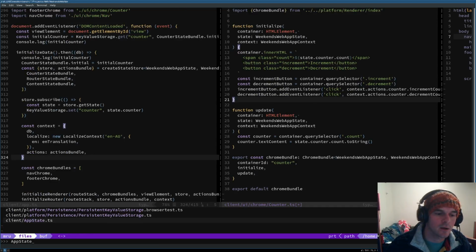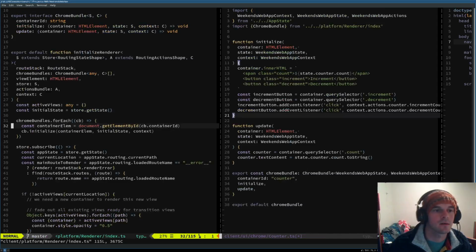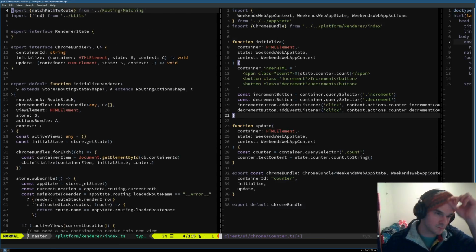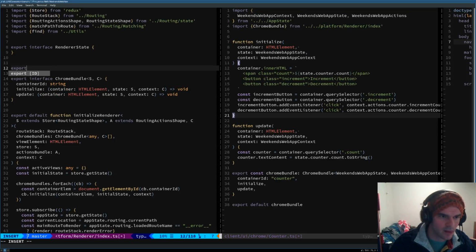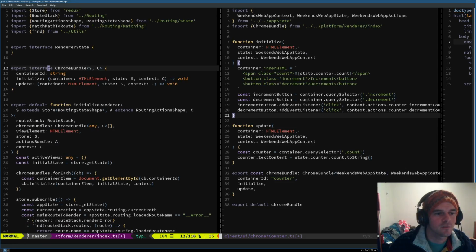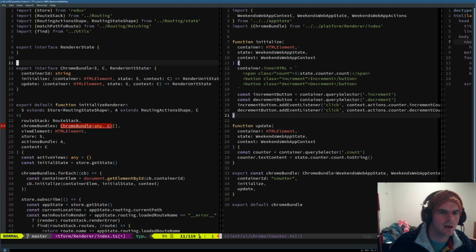So if we were to go back to our renderer, we don't even need to call it anything because we don't even define it, but essentially it's a render unit state. And if the initialize function and the update function returned it, then maybe we could pass it back this render unit state every time, right?